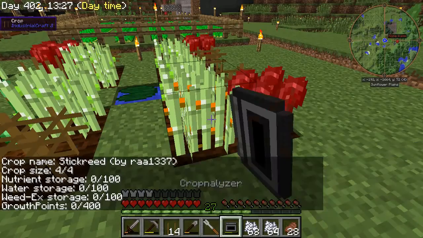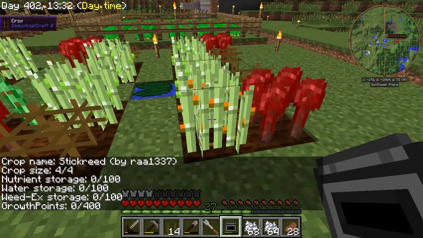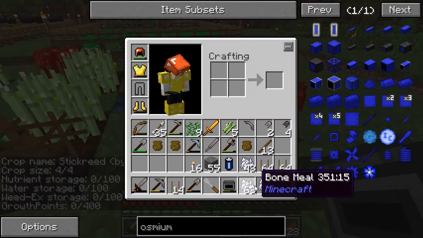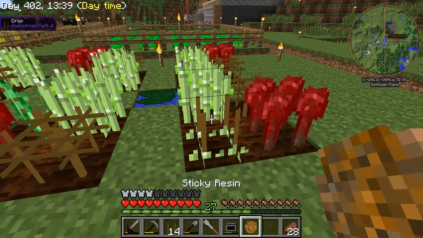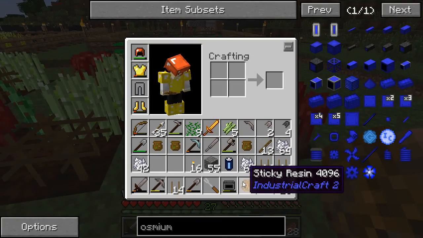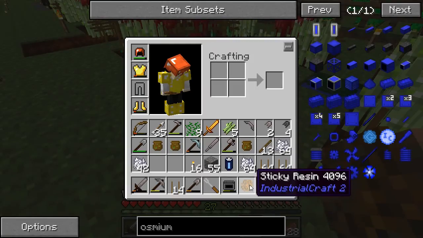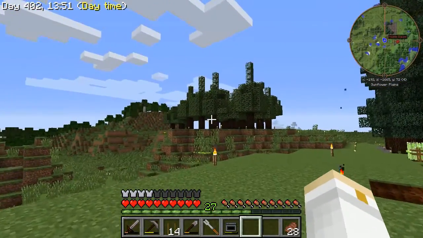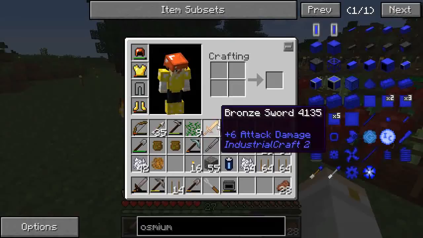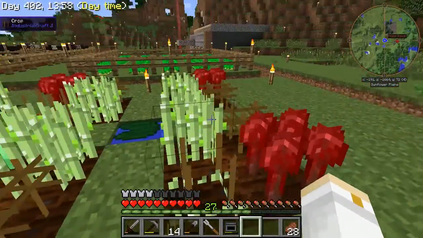Now this crop here is a new one for me. I haven't seen this one yet. As you can see, it is called stickweed. And again, with crops, you right click on them to harvest them. And in this case, I get sticky resin. Okay. I thought stickweed might give me sticks. Instead, it gives me sticky resin. So that might be a good way to get sticky resin other than having to tap the rubber trees. But looks like I would probably have to have a big field of them to do much good, but maybe that's a possibility.